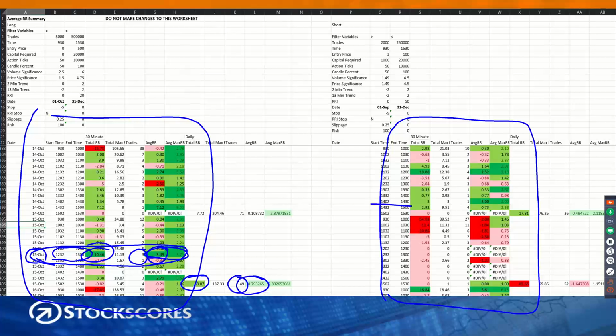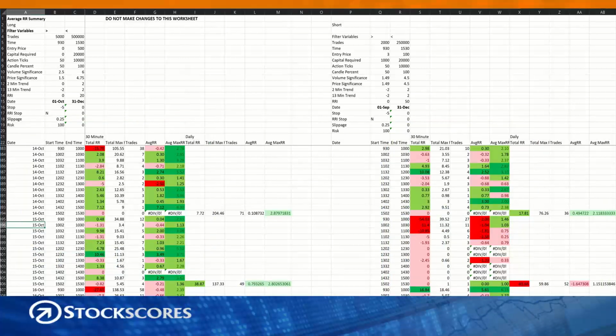On that same day, on the 15th, you can see that the shorts did not work very well. There's lots of red here. Now, there weren't very many trades that were great, but the market was trending upward from the open that day. The market gapped down, I believe, on the 15th. I'm just looking at the screen here. Yes, it gapped down on the 15th. And so my comment that morning was, let's favor buys at the open because we are oversold and likely to bounce back. And that's exactly what the market did. The buyers won the day. All right, so that's some of the data analytics that I use.